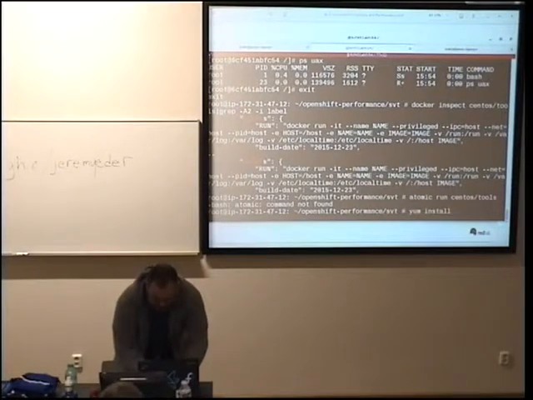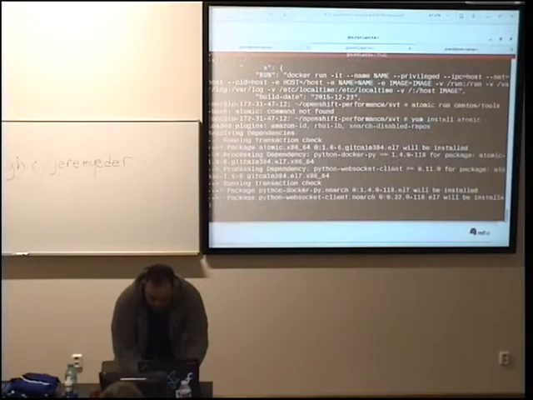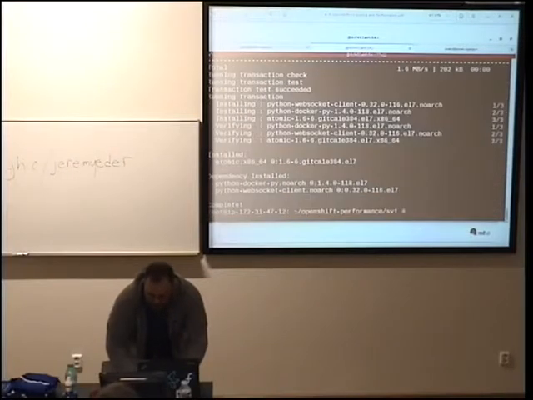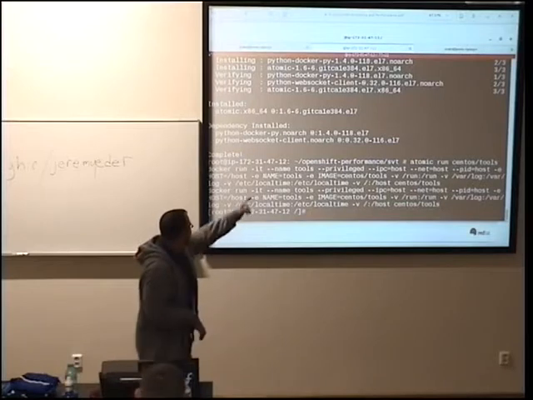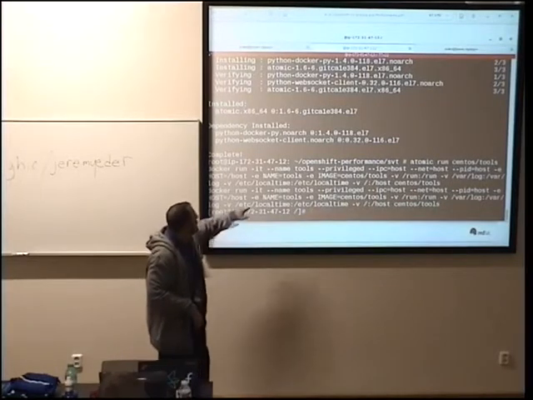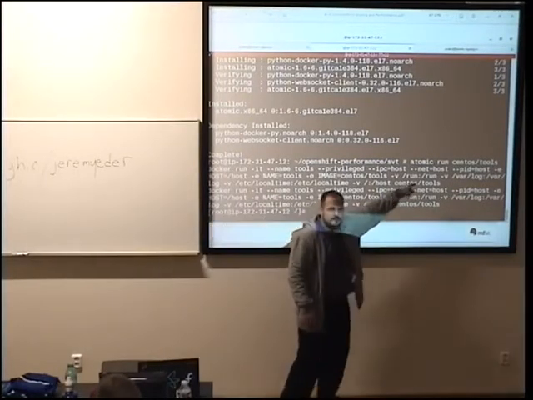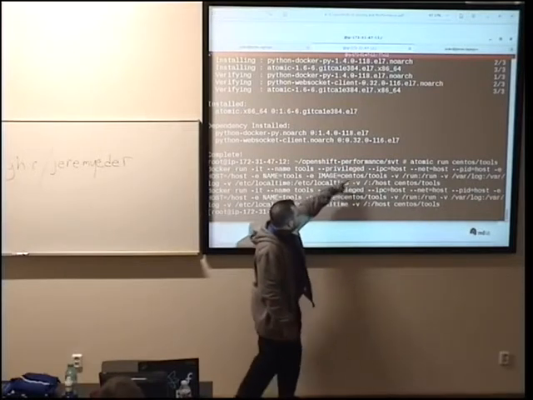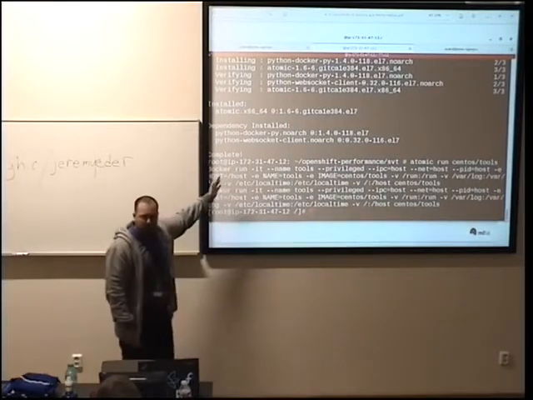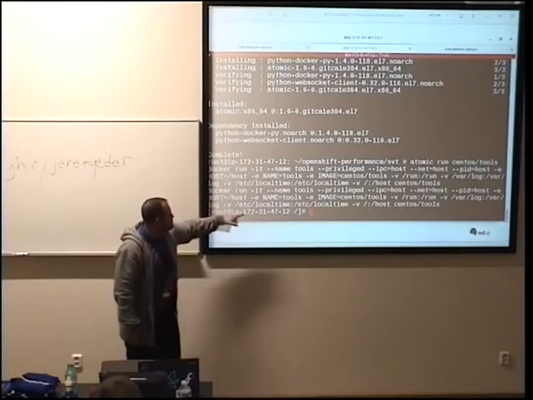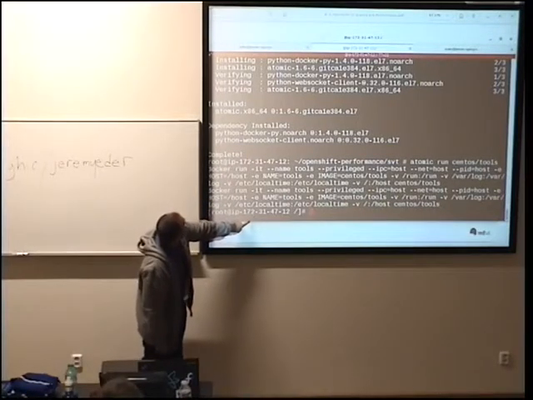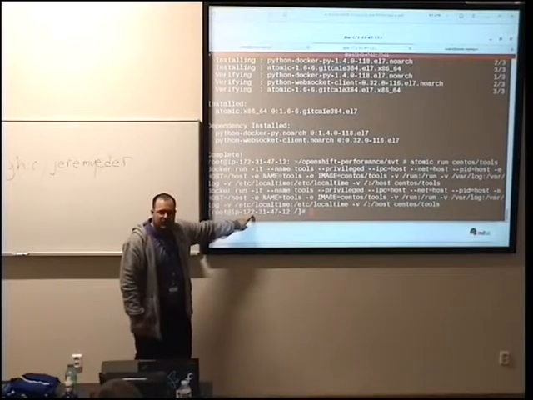I must have done this on another machine. Sorry. Okay. So now I'm in this container, right? I typed atomic run this time instead of docker run. It spits out the label, just for reference purposes, how it executed the container. And then, if you notice here, my prompt is different. My prompt is the host IP. That's because it doesn't use the UTS namespace in the kernel.